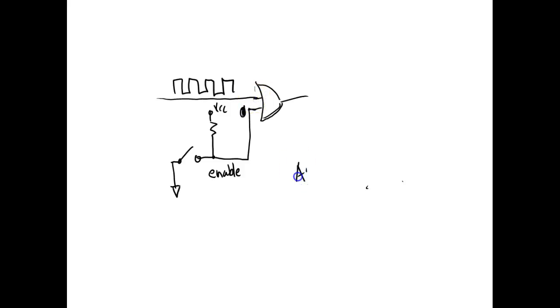Well, this says any high equals a high. No, it doesn't say see the pulse. It says any high equals a high. So this output's going to be sitting up here. This is solid as a line. It's not going to be doing anything. Because do I have any high?